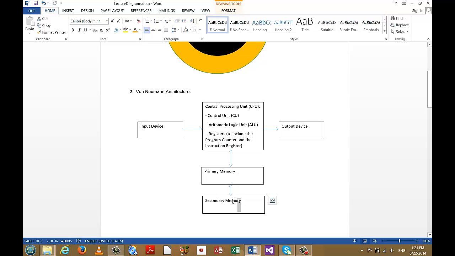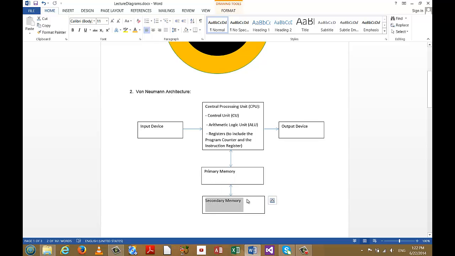He also recognized that there were two forms of memory that a computer would need. It would need two forms of memory to store both instructions and data. Okay, again, if my explanation of data isn't sufficient, look up the definition, but it's basically the raw facts and figures that a computer uses in order to process further this raw material into a finished product. And what Von Neumann recognized was that the computer needed to store two basic things: data and instructions.